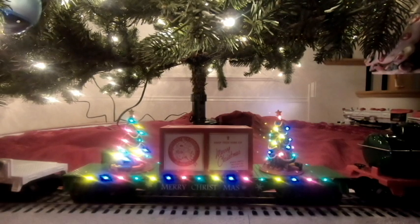So I just wanted to give you guys a closer look at the MTH car with the lit up Christmas trees. Again, I think they did a really good job. The LEDs are really small, but they're really bright. And it really adds a lot of light to the train.